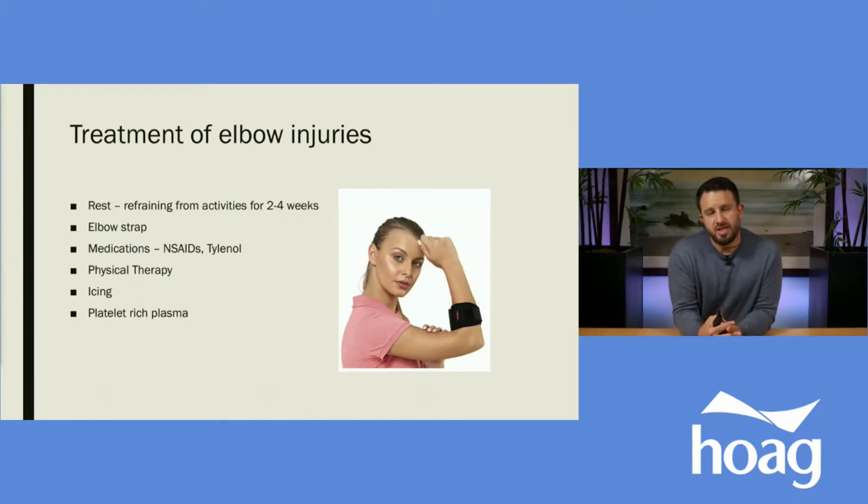Physical therapy, again, strengthening both the elbow, arm, and wrist muscles can help with the lateral and medial epicondylitis. Icing. I find what's easy for areas like the elbow is getting a Dixie cup, freezing it, and so then you can take the ice and really target the spots that are causing you pain. As that ice starts to melt, you just peel back the Dixie cup, and that does tend to work well for things like elbow injuries.